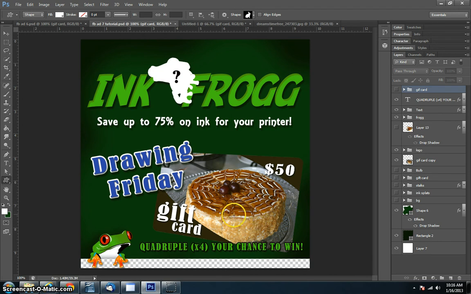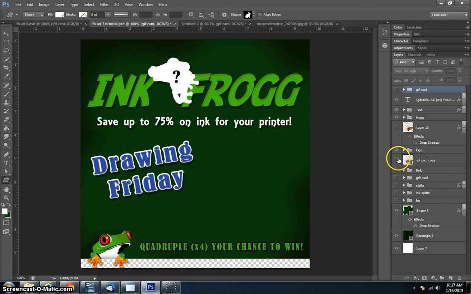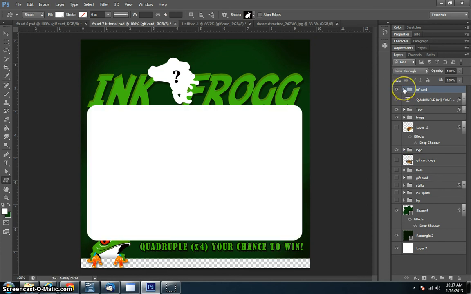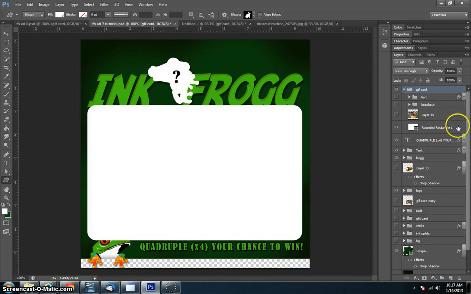I have a picture of a cake that I want to place over this gift card shape that I've created, and I'm going to show you how to do that. I've already created a lot of the elements, and I just want to show you the clipping mask part of it. You can see I have a group up here called gift cards, and in that group I have some text and a knockout that I'll show you a little bit later. And then I have the shape that I'm going to use. This is the shape that I'm going to start off with, and this shape could be anything. The clipping mask works just great with any type of shape.